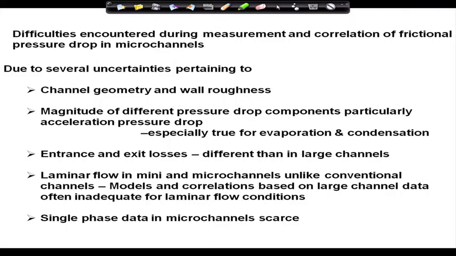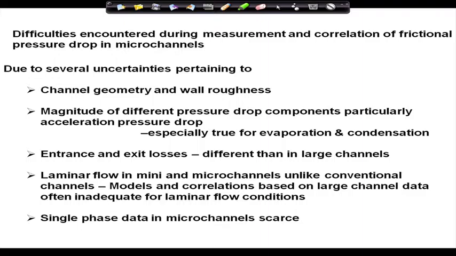Now, was this not a case for macro channel situations? Yes, in those cases also, finding out the magnitude of the different pressure drop components was important, and several studies have been performed in order to find this out. For these studies, usually we need some sort of a relationship for slip ratio or some sort of a void quality relationship, or in other words, we need a model with some phase slip closure relationships.